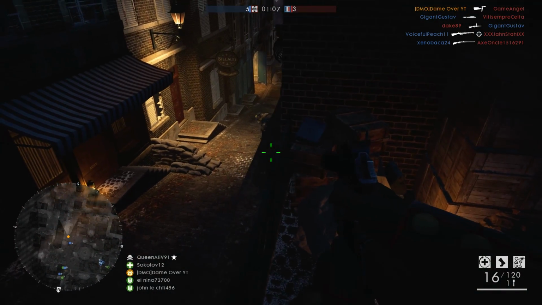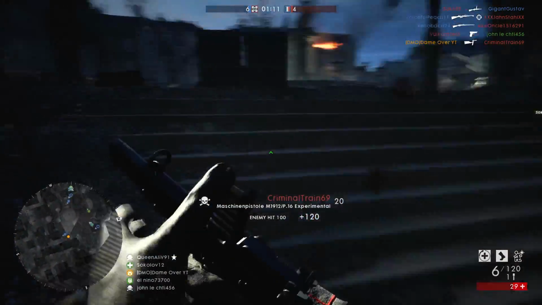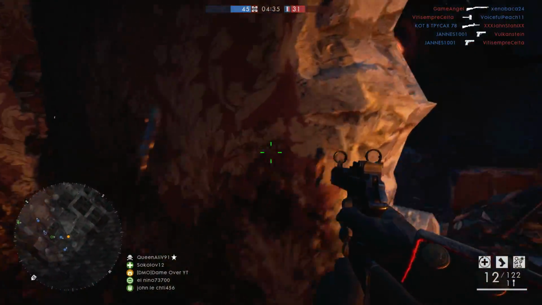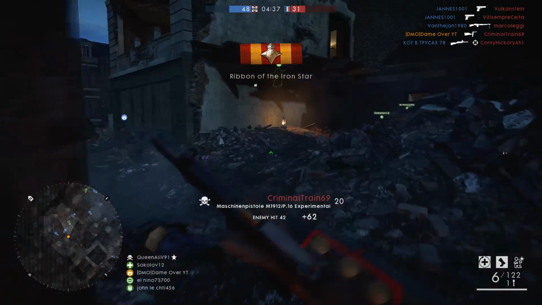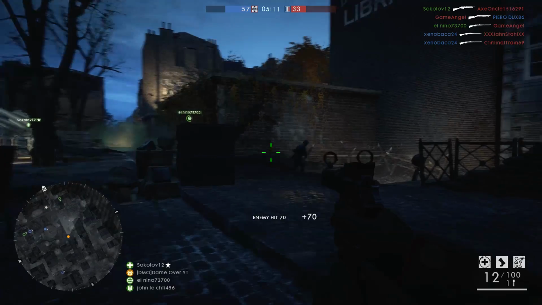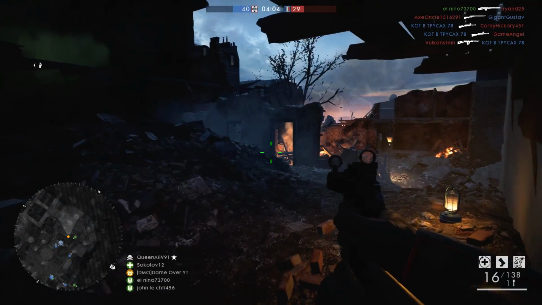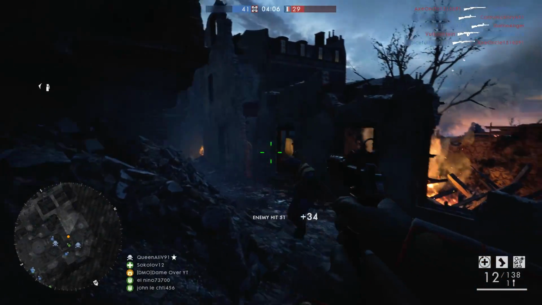One thing that I found helped a lot as well was using the specialization slink, which reduces the sound of your footsteps, so you can definitely get the drop on people a lot easier that way. To be honest, I felt pretty unstoppable using this gun. I was playing Team Deathmatch, where obviously the sightlines and ranges are much shorter than Conquest, and in the larger game types this weapon will probably struggle quite a bit.